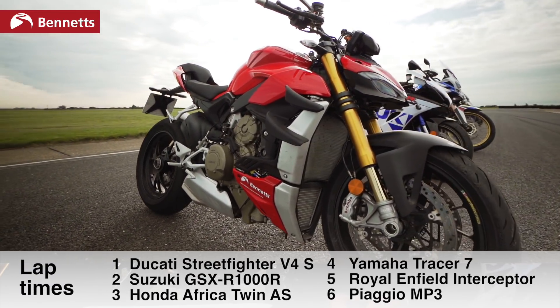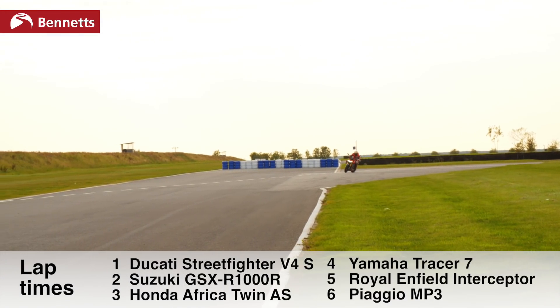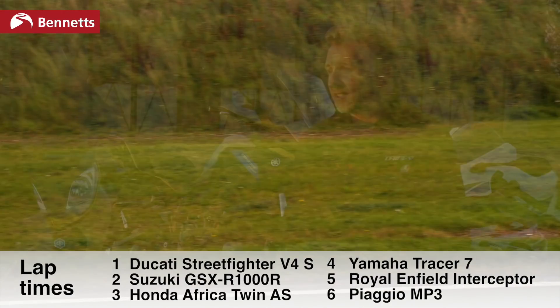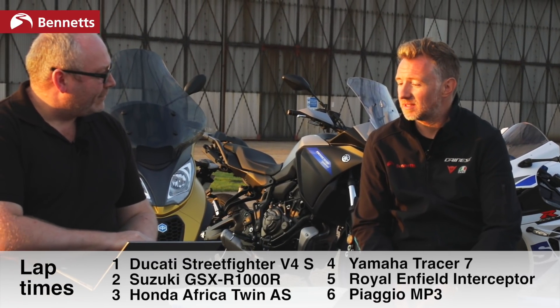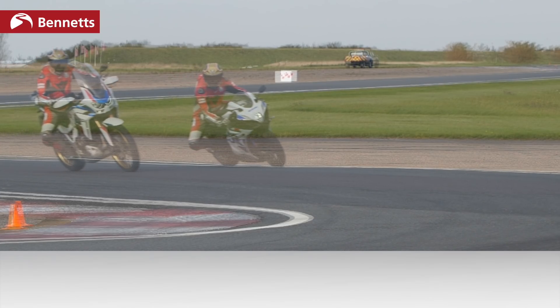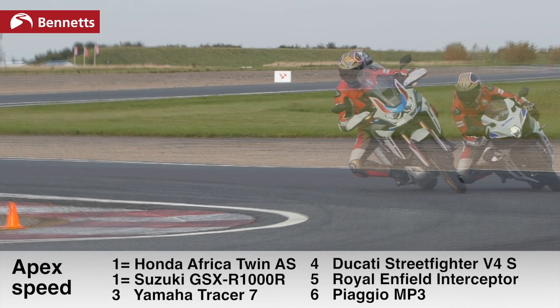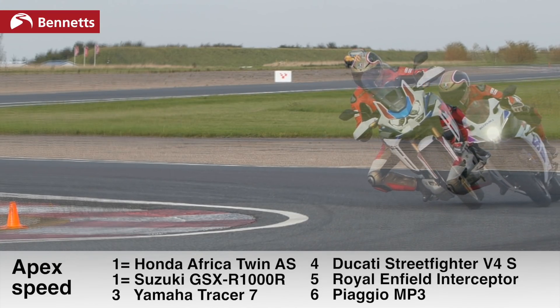I think so — we've got some good points and bad points for each bike, though it does depend on what you're doing with the bike. In terms of lap times, there weren't too many surprises. The quickest one was the Ducati. Because of the power — especially the torque — on this particular circuit, you're coming out of slow corners onto fast straights and it's just got so much power. It gets to top speed quicker than anything else. And equally, the slowest was the Piaggio, which is no surprise. The surprising thing was the Ducati's apex speed — you were tied with the Honda and the Suzuki. The Africa Twin's apex speed was a bit of a surprise.